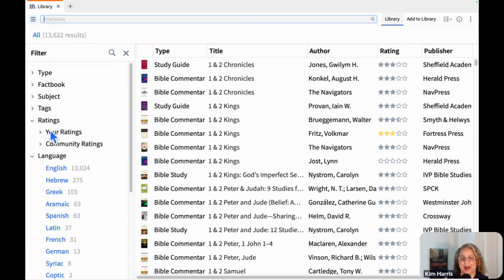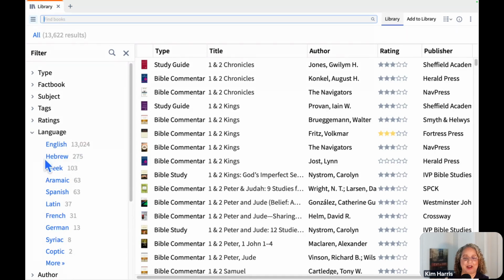You can sort by ratings. My ratings, if I've created ratings on that side information panel I showed you, and Logos community ratings, books sorted 5 stars by the Logos community that are in my library, 4 stars and 3 and 2 and etc. You can sort by language.